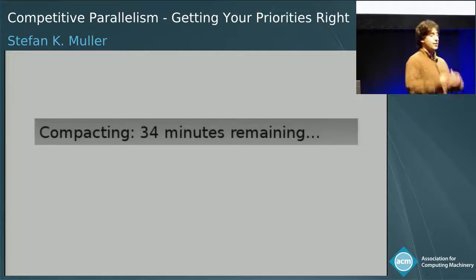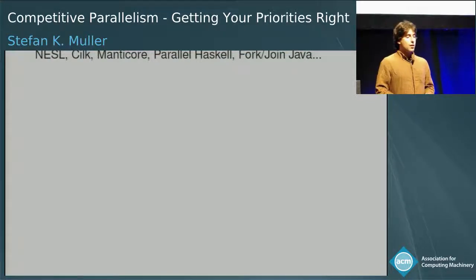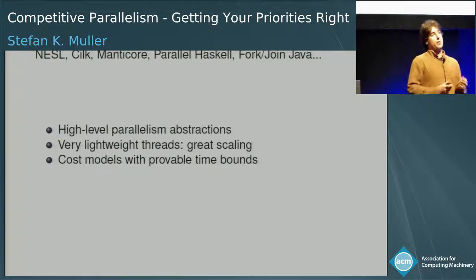So we're in luck. There are actually a whole slew of languages called implicitly parallel or cooperatively threaded languages that are designed to take a big computation and make it go faster by using multiple processors. The nice features of these languages are that they have high-level parallelism abstractions. Good, we're at ICFP, we like high-level abstractions. Threads are very lightweight. So you can take an embarrassingly parallel computation, like compacting 10,000 or 10 million emails, and assign each one to a thread, and the language runtime takes care of actually figuring out how many of those threads to run on different processors, and how much of this parallelism you can actually exploit.